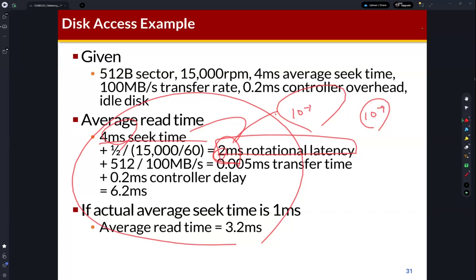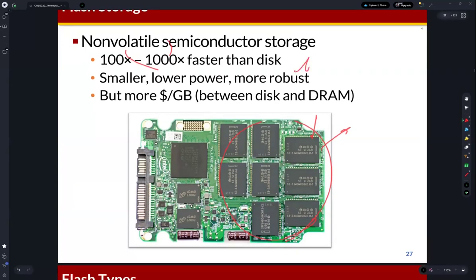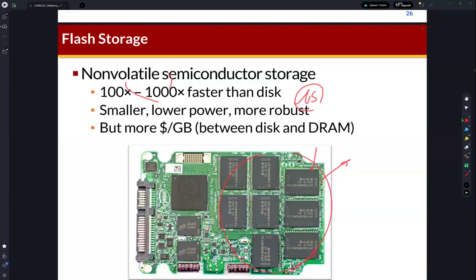But recently our devices use the SSD. I mentioned that the SSD is much faster than the hard disk drives. As you can see, it's around 1,000 times faster than the disk. It is because of the latency. The latency of this flash memory is around the microsecond unit, around 1 microsecond or 0.1 microsecond. The DRAM has tens of nanoseconds of latency. So compared to the DRAM, the flash memory is 100 times or 2,000 times slower, but it's also 100 times or 5,000 times faster than the hard disk drive, right?